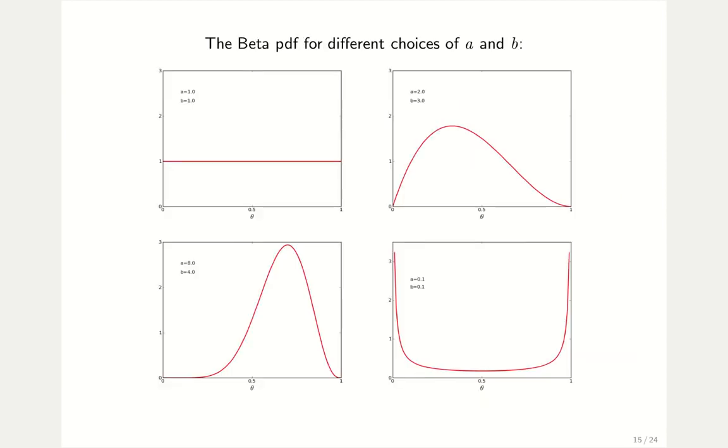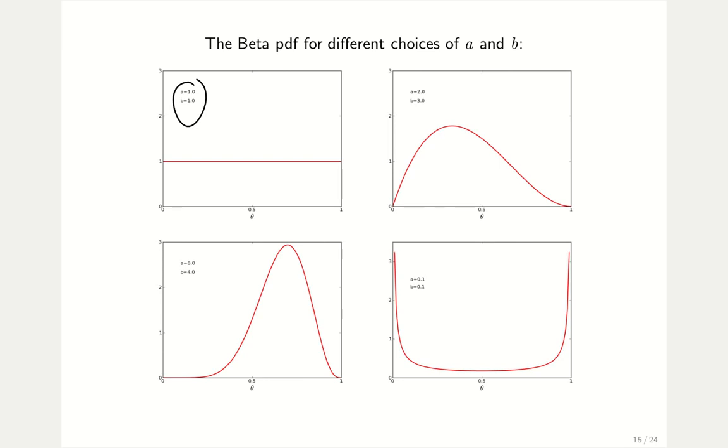And here we can see beta PDFs for different choices of A and B. And I should point out that you've already seen beta PDFs, namely on a previous slide where I was showing possible choices for priors, and these were actually all already beta PDFs or beta distributions. A very nice feature of the beta distribution is that it generalizes the uniform distribution. Namely, if you choose A and B both equal to 1, like in the top left corner here, what you get back is the uniform distribution.